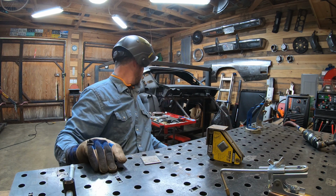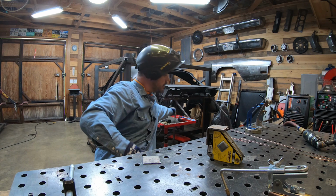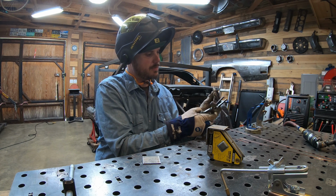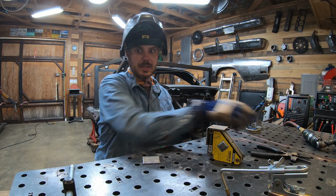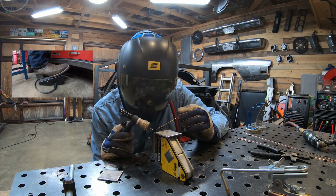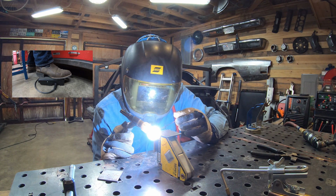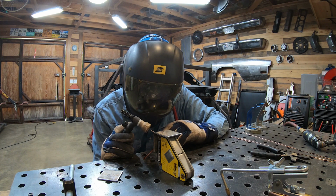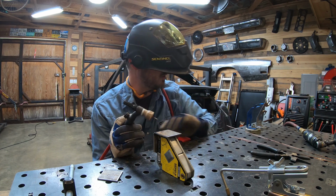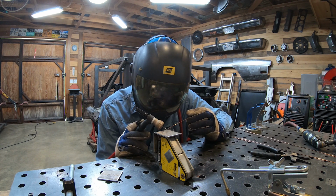So, I need a filler metal. You might have heard, that's important when TIG welding. If they're scrap pieces that are used, I like to clip the ends and make sure that they are ready for use. It's important to make sure that you allow the full post flow on every single little weld. That's how you make sure it solidifies correctly.